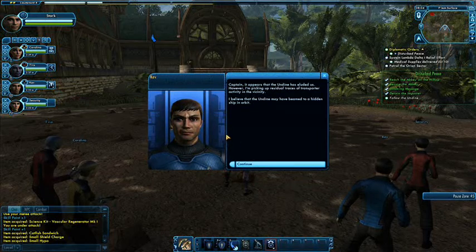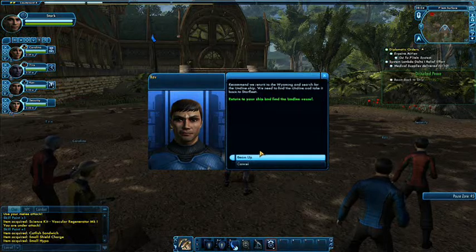Captain, it appears the Undine has eluded us. However, I'm picking up residual traces of transport activity in the vicinity. I believe that the Undine may have beamed to a hidden ship in orbit. Continue. I recommend that we return to the Wyoming and search for the Undine ship. We need to find the Undine and take it back to Starfleet. Return to your ship and find the Undine vessel.